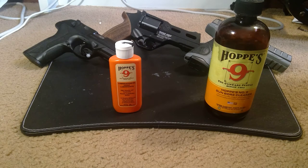Hoppe's Number 9 is one of the best all-around cleaners. It has two major advantages: it cleans and leaves a nice unobtrusive finish on the firearm — not too dry, not too oily. It's a very aggressive cleaner, but not so aggressive that you need to worry about overexposure on standard bores or other parts. Overall it's one of the nicest — aggressive but not too aggressive — though it's definitely not a non-toxic cleaner.